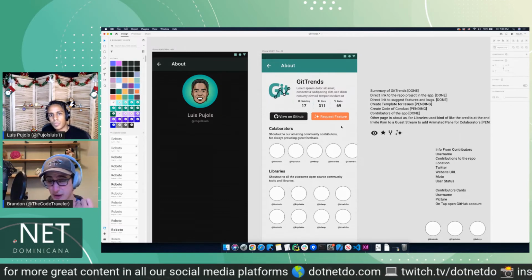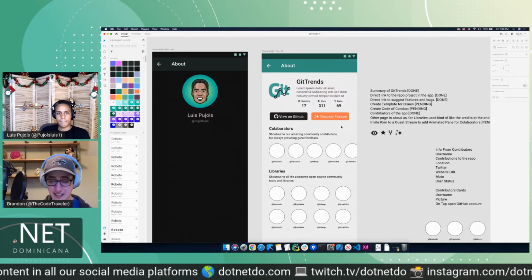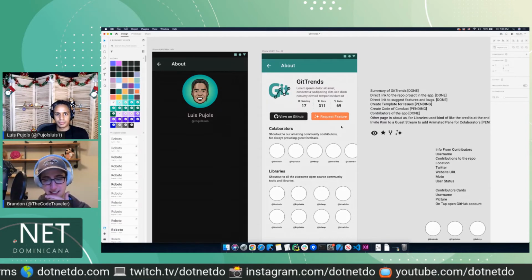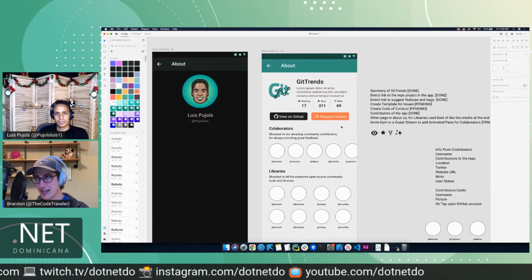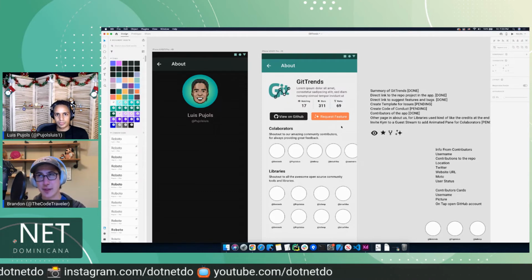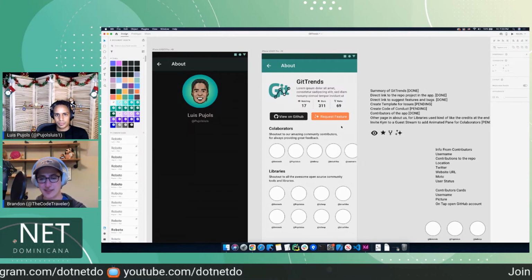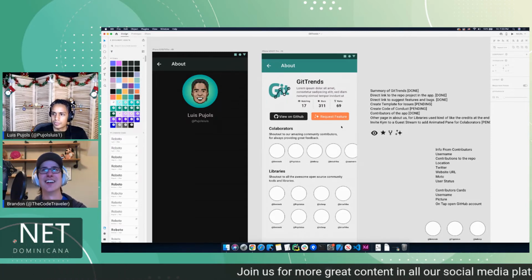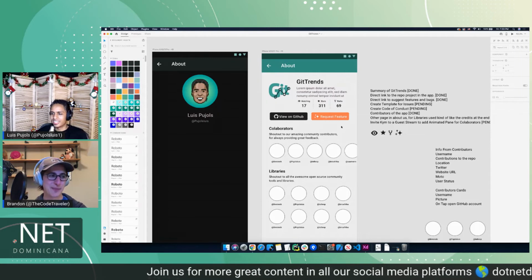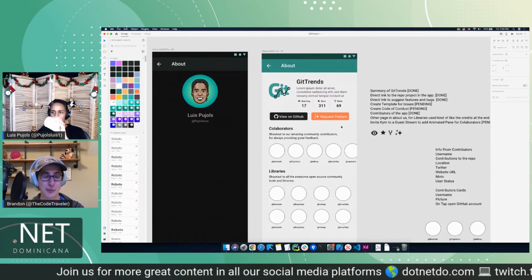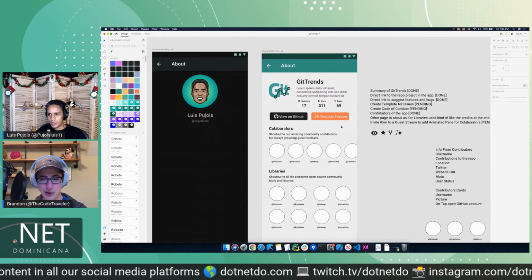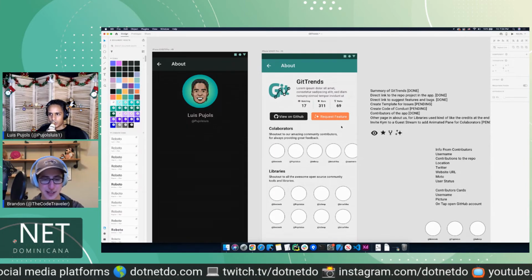The GitTrends logo has black in it, and the GitHub logo has black in it. I noticed that a couple other places where we're using the GitHub logo also kind of threw things off a bit. It's another legal thing, but if you're going to use the GitHub logo, they have rules and regulations around it. You can't edit the GitHub logo, you have to just take what they give you.